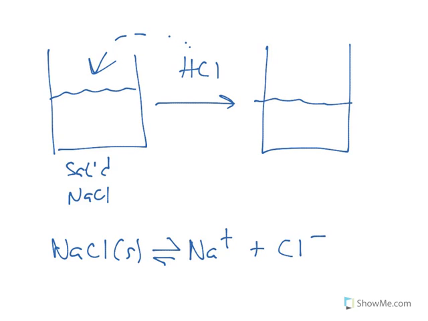By adding HCl, you're stressing the chloride, and you're going to form what? Shifting left is going to form more NaCl solid. Particles are going to start falling out of solution, all right? So that precipitation will happen by shifting that to the left.